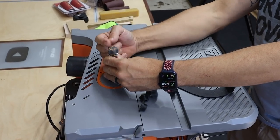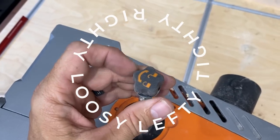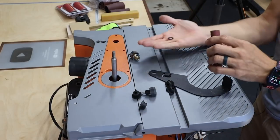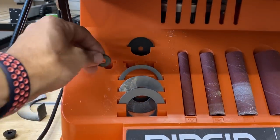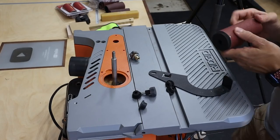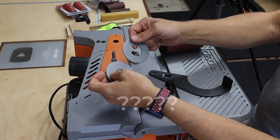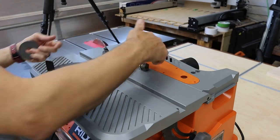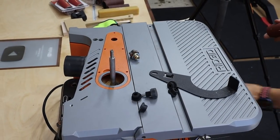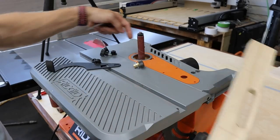The lock nut on top is actually reverse-threaded, so instead of righty-tighty, lefty-loosey, you go lefty-tighty, righty-loosey. You unscrew it and the spindle comes right off. You've got the washer that holds it in, and you can store that down below. If you want to put on the big two-inch spindle, you'll swap out the spacers down in there and put the bigger spacer in place, then slide the spindle on. That closes the gap — you wouldn't want to use the smaller spacer with the larger spindle because you'd have a giant gap and material could get hung in there or fall down inside.